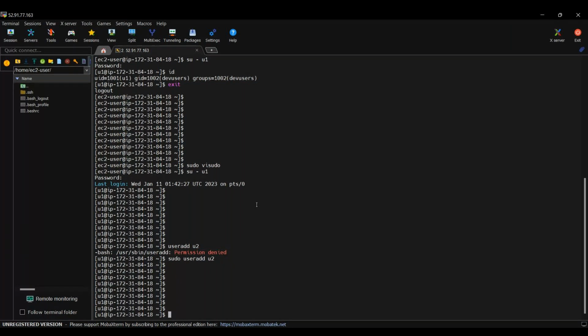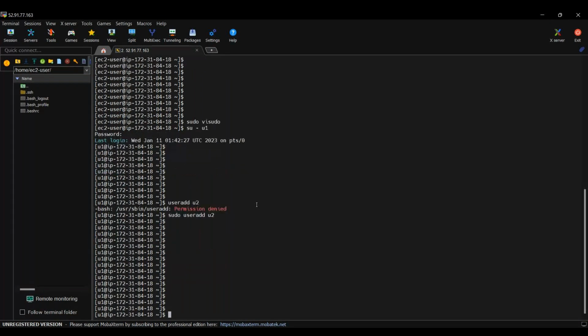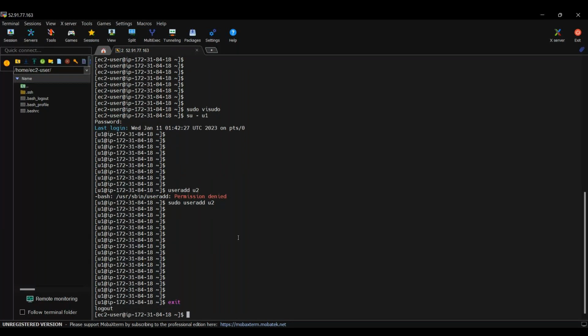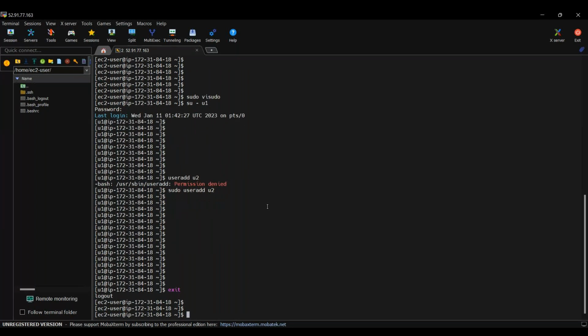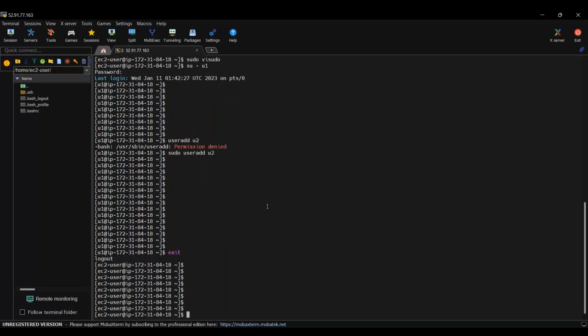So now let's proceed further with this. So this is about the user management in Linux. Now the next thing that we'll look into is how do we create files and directories in Linux.